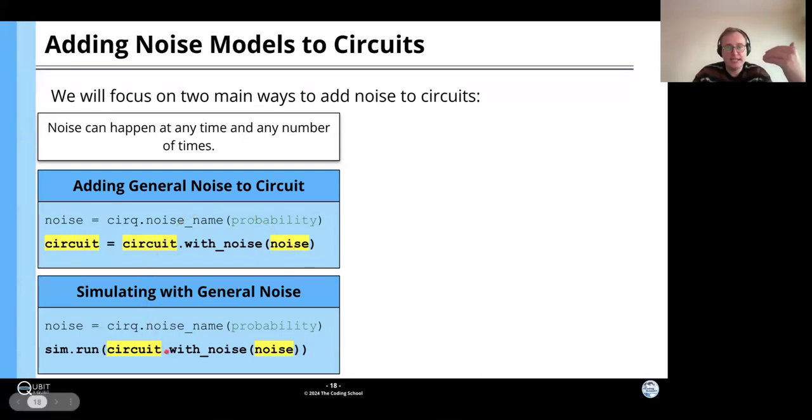We can then simulate that if we want. So we can have our circuit and then we can simulate it. So you can create a version of the circuit with and without the noise, for instance. You can also just go ahead and run this circuit. It's a fully normal circuit. Circ knows what to do with it. So you do sim.run like we normally do, and then you run your circuit.